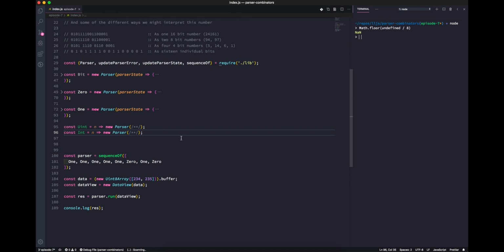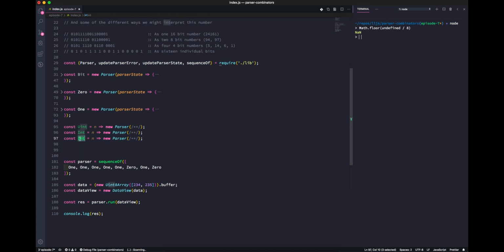Finally, the most useful last parser we could write is a raw string parser. And in this case, we would take an s, which would be the string we want to parse. And then what we would do is we would extract 1 byte for every character in the string, and we would check if the character code of that string matches the byte that we've parsed. This kind of parser is very useful because the beginnings of many binary files, the first few bytes, are actually an encoded string, the so-called magic string, which says something about what kind of file it is that you're parsing.